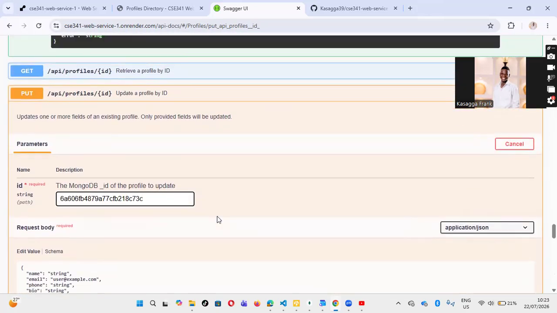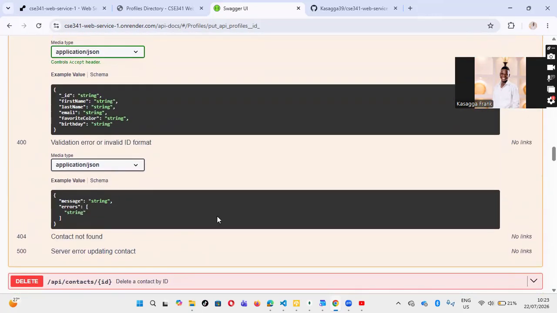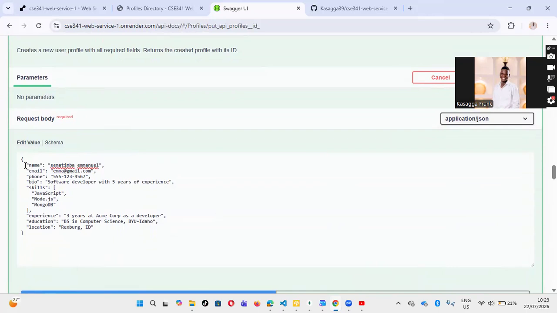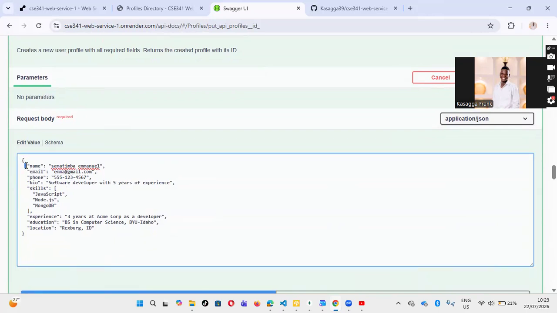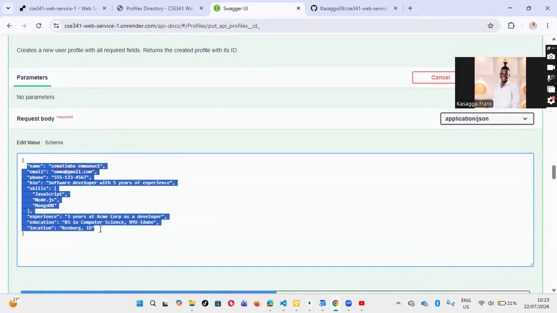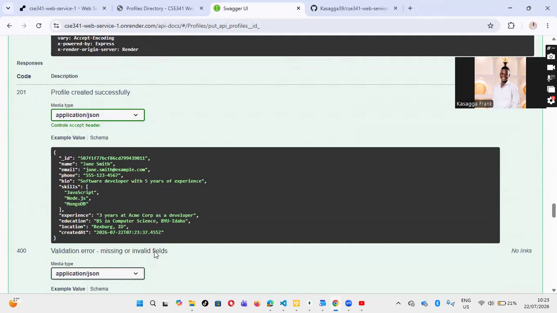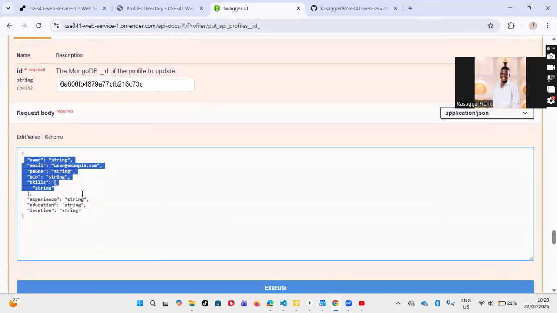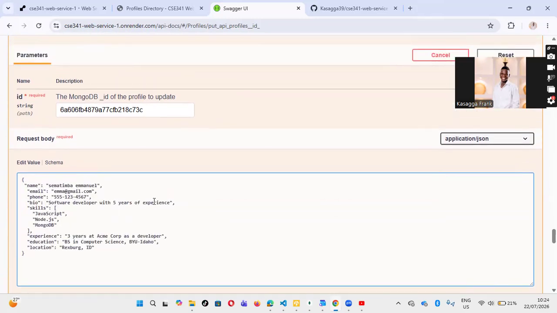Then I'll select the whole data for Emmanuel and put the data right down here in the strings. I just have to update one thing in the data.